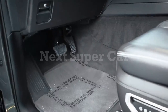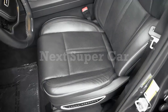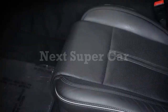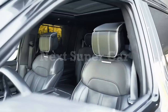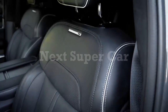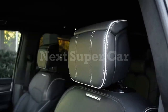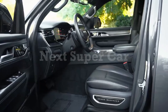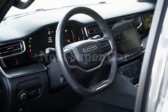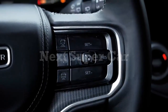With the introduction of the new long wheelbase Grand Wagoneer L comes a new engine. Named the Hurricane, the 510 HP twin-turbo 3.0-liter inline-6 pairs with an 8-speed automatic transmission and all-wheel drive. While this engine comes standard on the extended Grand Wagoneer L, the standard wheelbase model can still be had with the 471 HP 6.4-liter V8 powertrain, but only on the base model. The new i6 is the engine to get, too, because it beat the older V8 in our acceleration testing, moving the Grand Wagoneer L to 60 miles per hour in just 4.7 seconds.